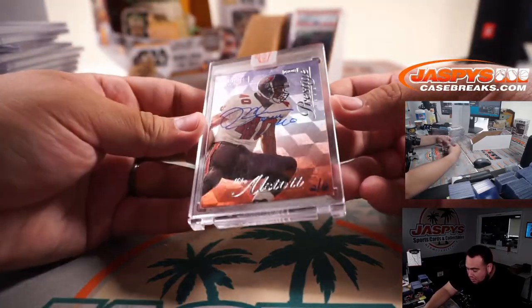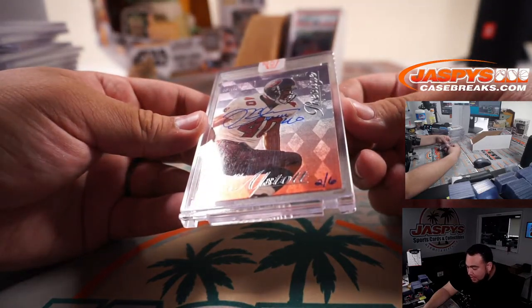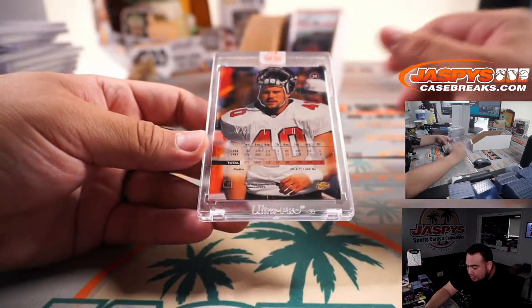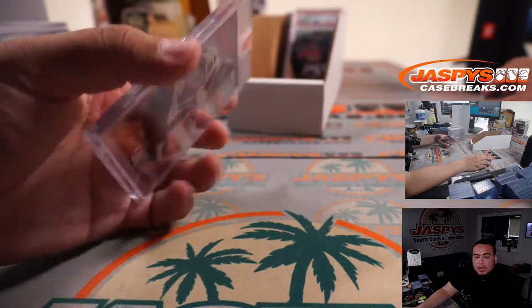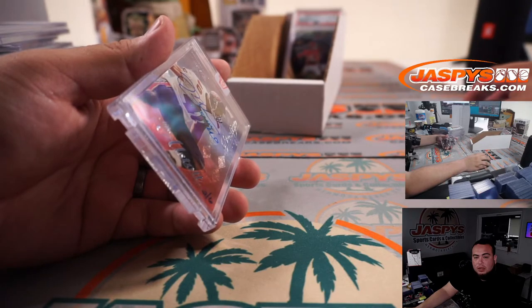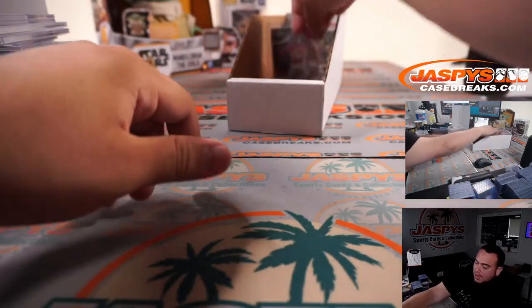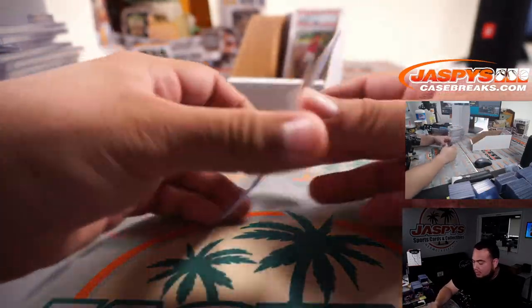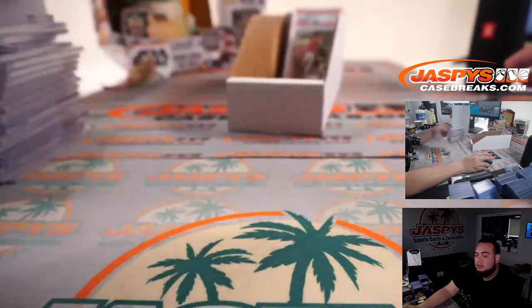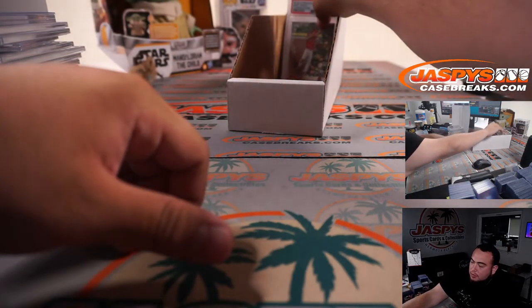Then we have a 2 out of 6 for the Tampa Bay Buccaneers, Mike Alstott. Looks like a Recollection Collection rookie from Prestige. That is Tampa Bay Buccaneers. That is Greg. We have a Patty Mahomes field level base. Chiefs, Kansas City Chiefs. Howard with that one.